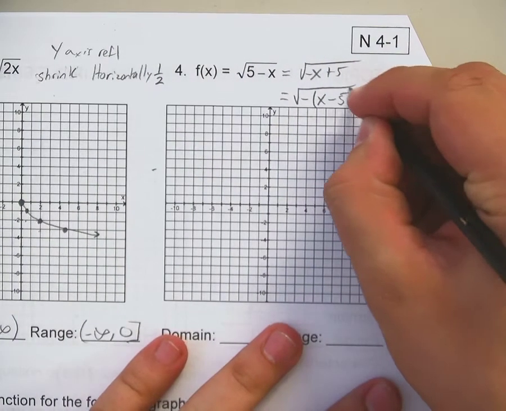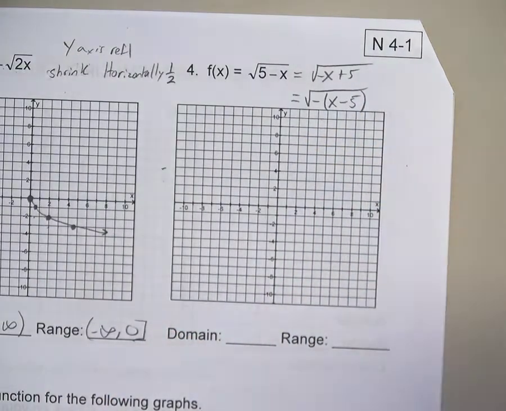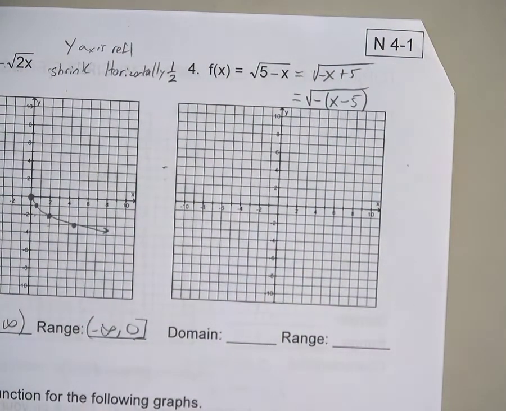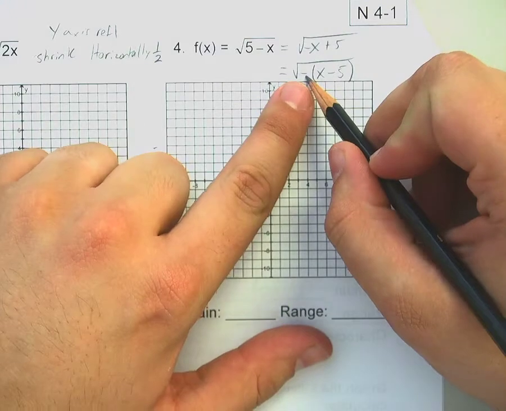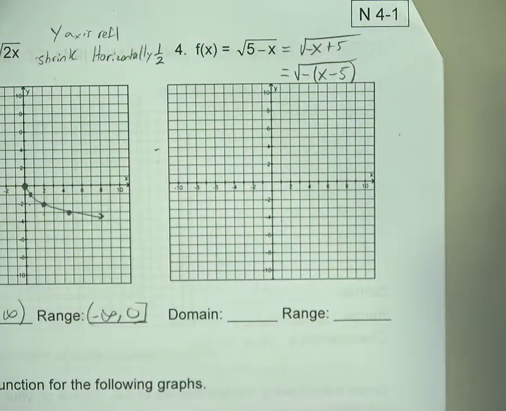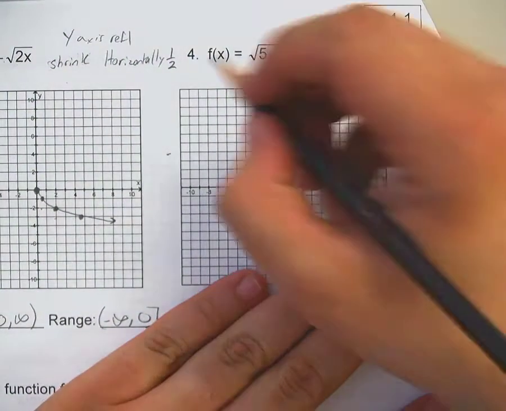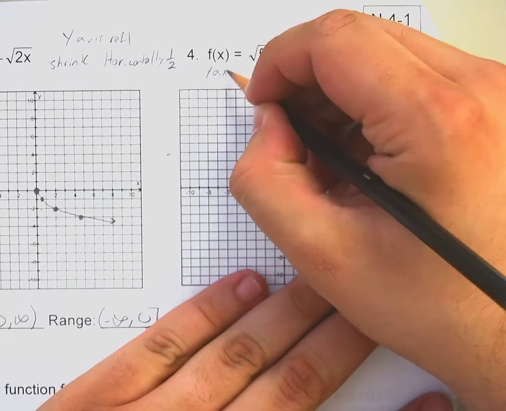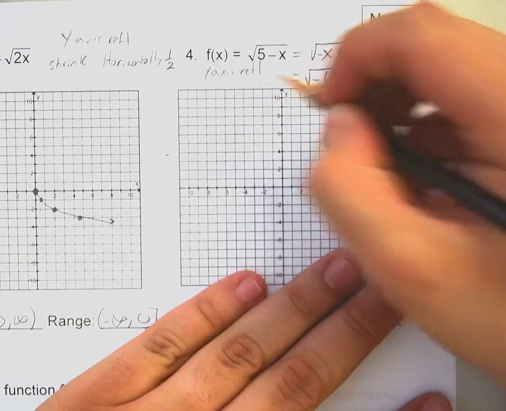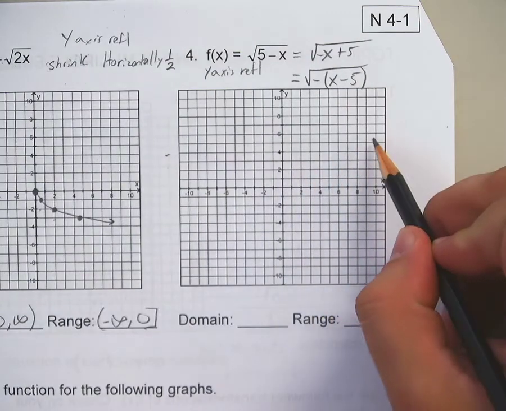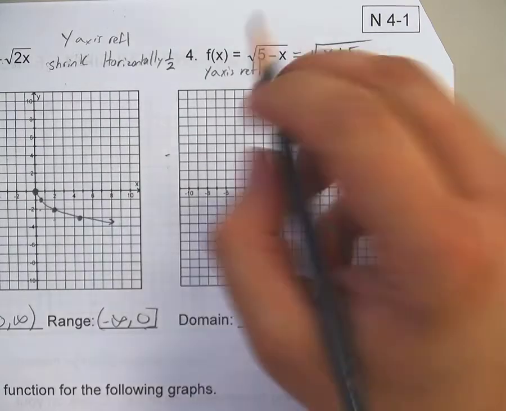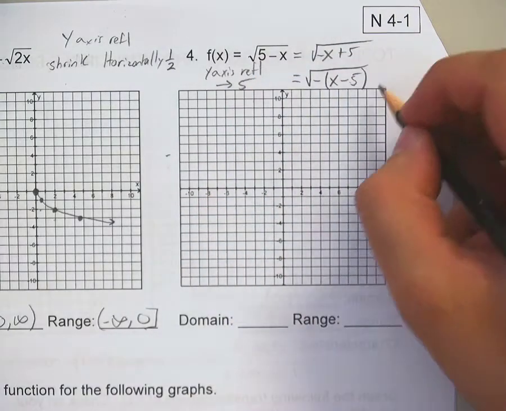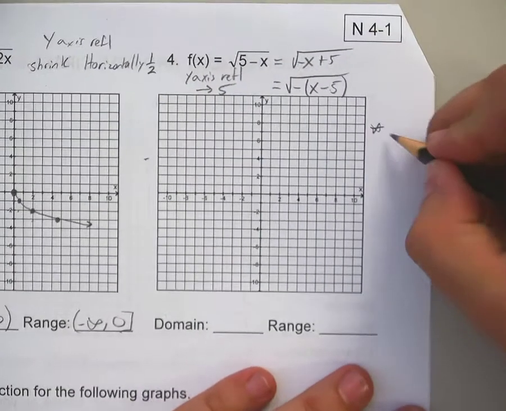What I was going to say before I was so rudely interrupted, if there is ever a negative in front of x, you must factor it out. You must factor it out. Because what this is going to tell me, the negative x, too light, gives me a y-axis reflection. So instead of opening this away, it's going to open this away. And the 5 tells me right 5. So I want you to remember this little note over here.